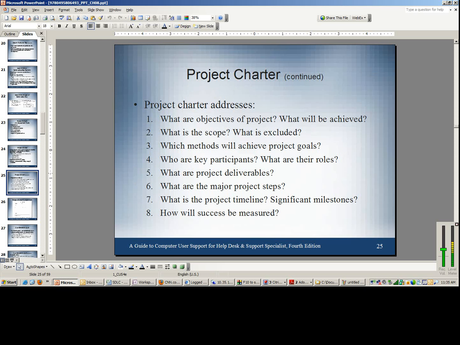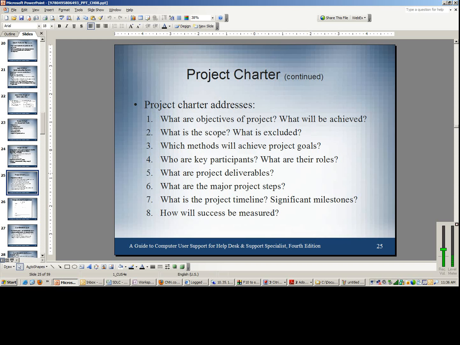The end objective is to put in place an accurate process in order to determine the balance sheet statement, the income statement, and the financial status of the company. That could be a potential objective of a project. What is the scope? If it is a financial system package, will it include just the ledger portion of the financial system, or will it include the accounts payable and or the accounts receivable portion? Why are they not going to be included? Okay, so forth and so on.